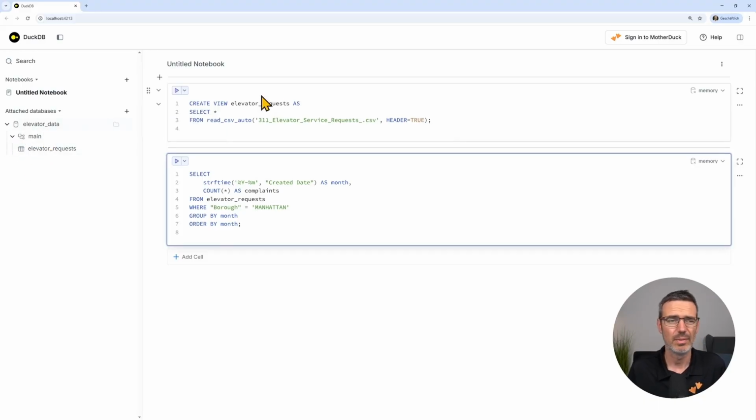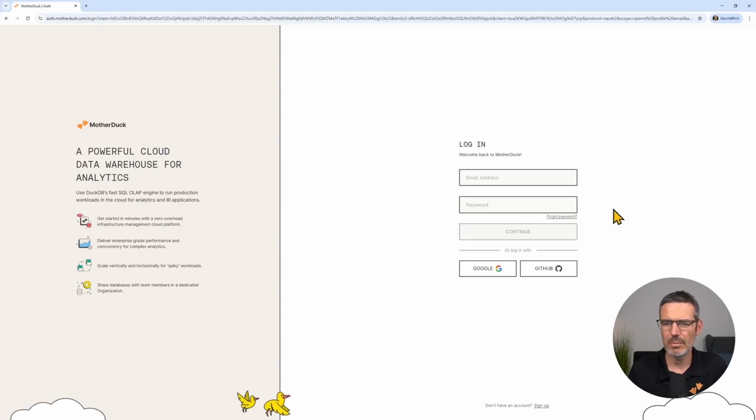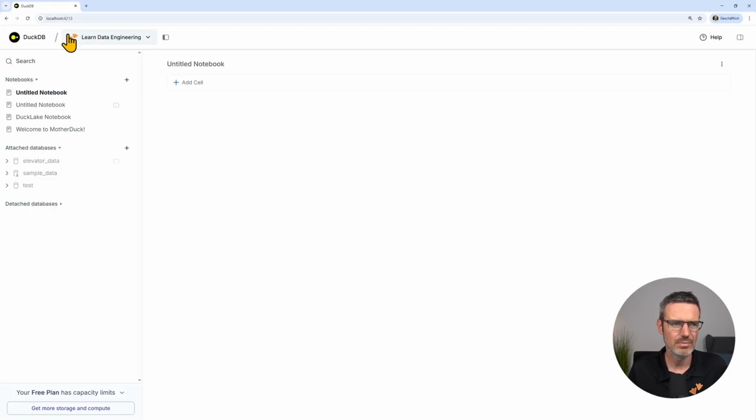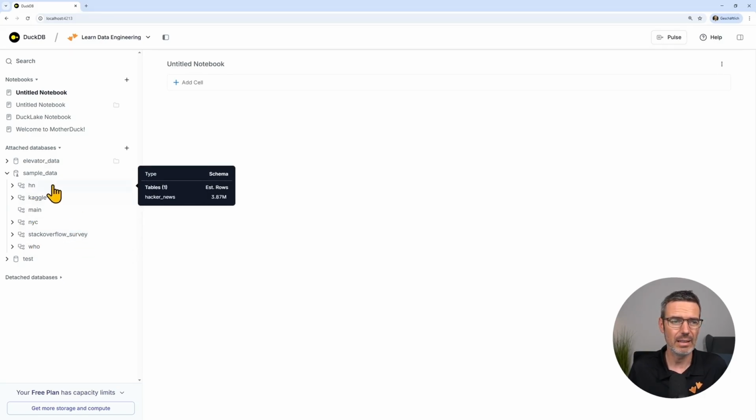So if you start fresh and you haven't attached to the database, then you have on the top right here your sign into MotherDuck button that you can just click, and this will then bring you to your login. So I would just go here with Google, login with Google, because I created my account through Google. And then I'm still here, right? I'm still in localhost, but I have now also the connection to the resources that are available through MotherDuck. So is that cool, or is that cool?